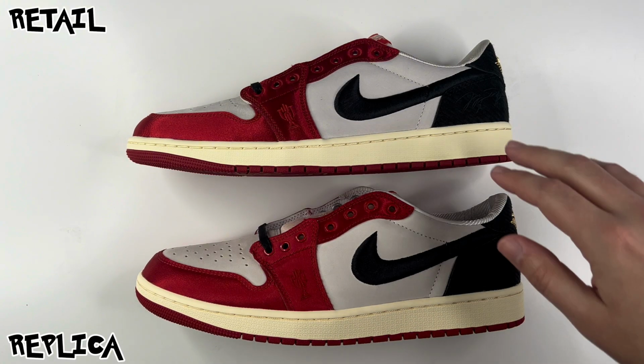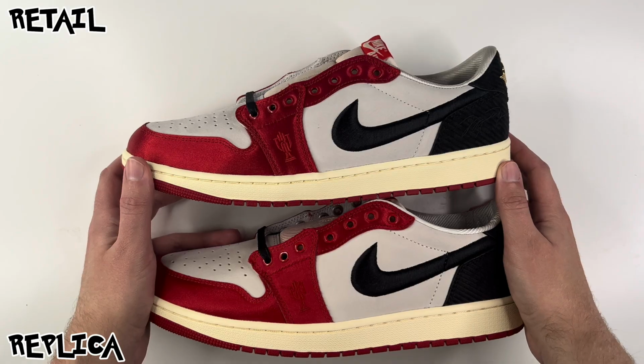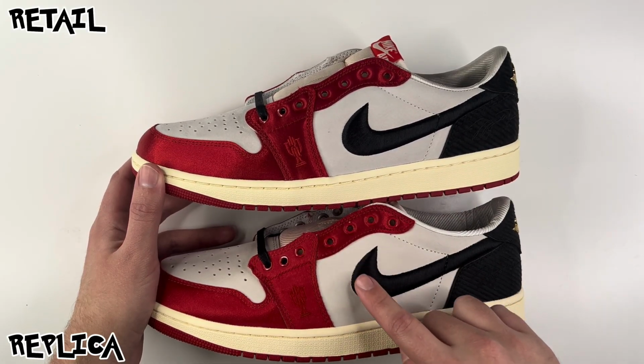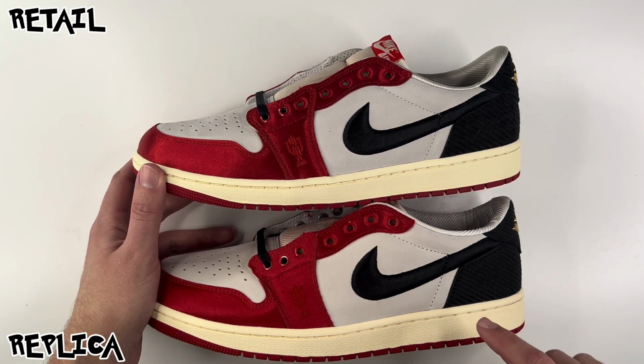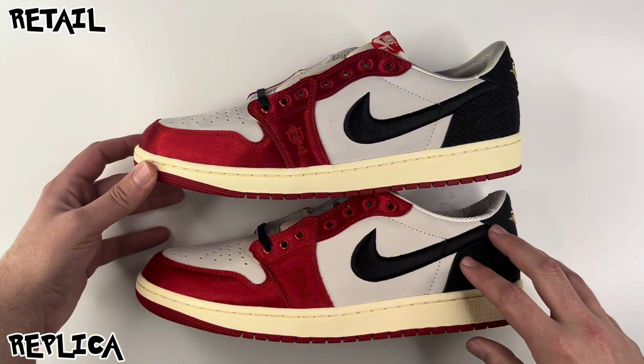Okay, so getting into the actual shoes, the real is on the top, the fake is on the bottom. At first glance, they look pretty solid next to each other. The color of the midsole, both seem to be pretty yellowed similarly. Sometimes reps kind of go overboard. These, I think, do pretty well. You'll see the swooshes themselves are about the same size, the rep one being maybe slightly bigger, but not by much whatsoever. You can see the actual satin they use is pretty solid. Even the toe box, both look pretty similar.